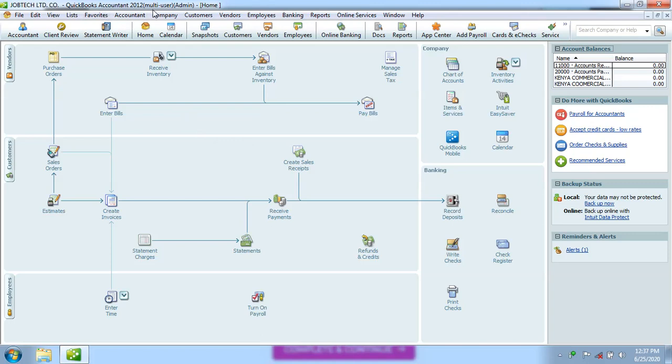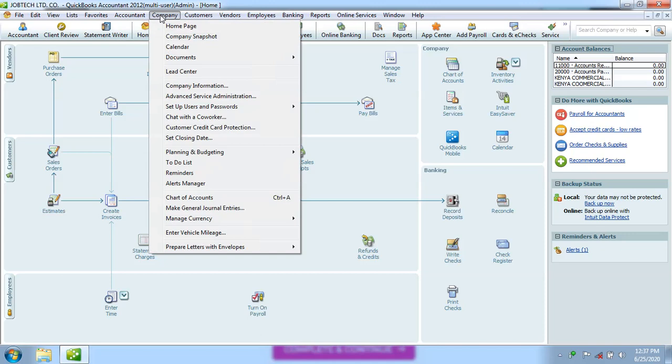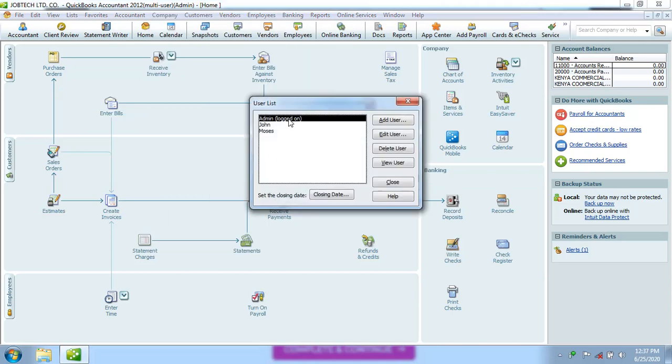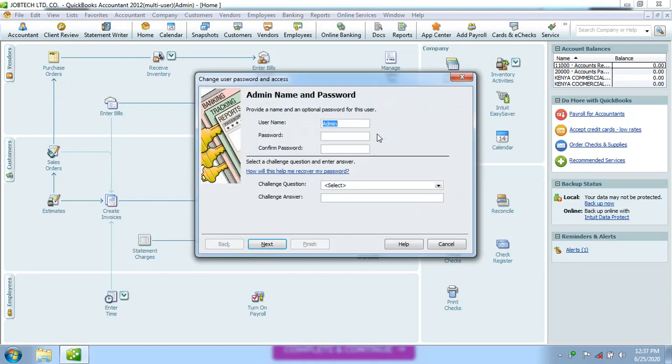We're going to go to company, and then you come to where setup users and password, and then you click setup users. Then I can click admin, and then I can edit the user, and then I can set a password.